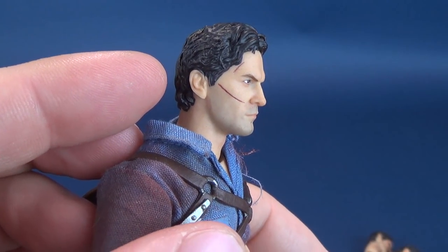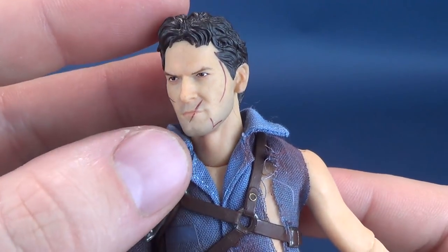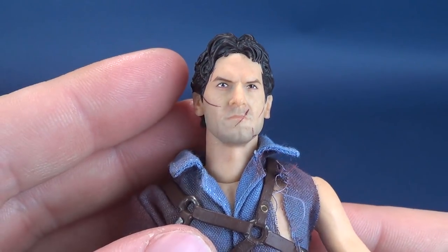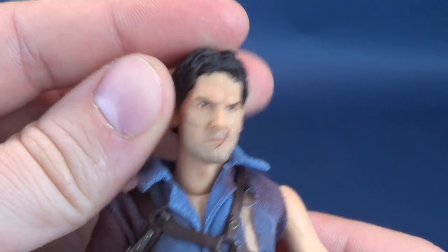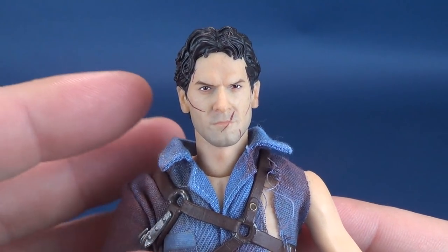Does it look like Ash? No, it doesn't. If I can best describe his head sculpt as soft, it doesn't really feel defined enough. It certainly, like I said, doesn't really look so much like Ash Williams. It looks like an actor, and I really can't pinpoint what that actor is. It's going to come to me, I'm sure, at some point.